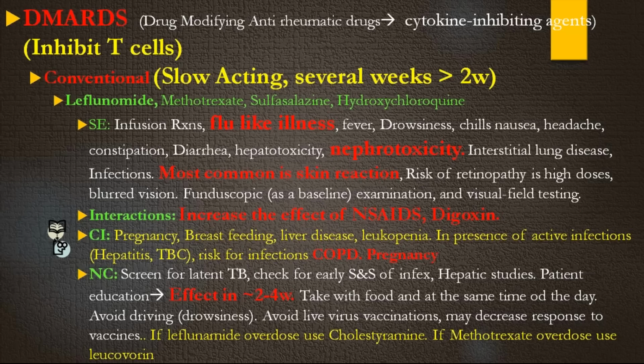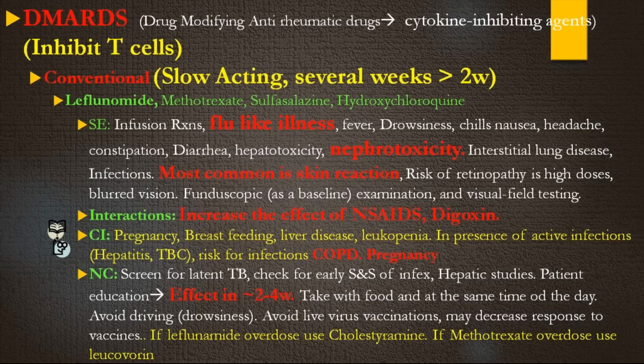So what are the DMARDs doing? The DMARDs are disease-modifying anti-rheumatic drugs, and as you can see, for arthritis the first level is NSAIDs, such as aspirin or ibuprofen. If that is not effective, they go up to corticoids. If that is not enough, they give methotrexate, and at the end the last line of medication we have to treat arthritis is the DMARDs. What the DMARDs do is inhibit the T cells. We already know there is a classification of T cells, but just remember the DMARDs are going to inhibit the T cells.